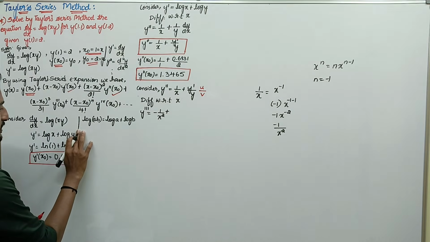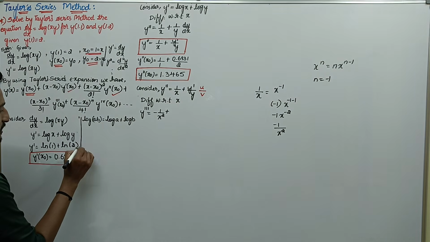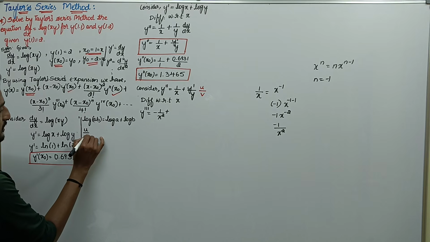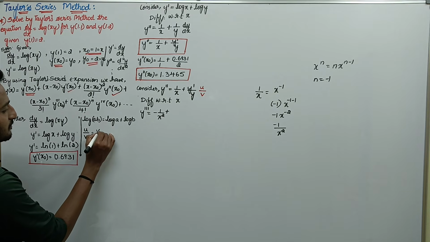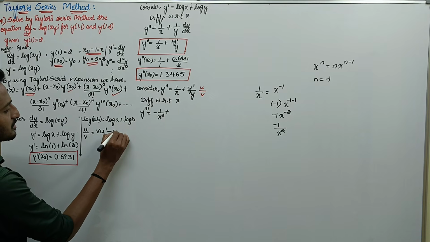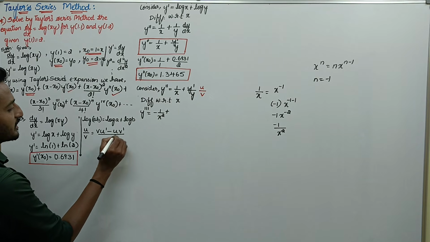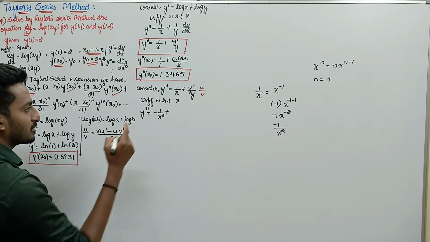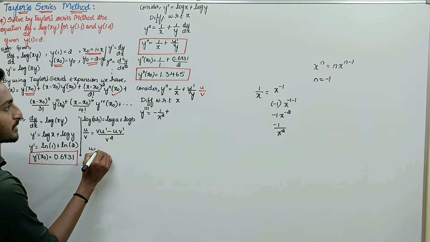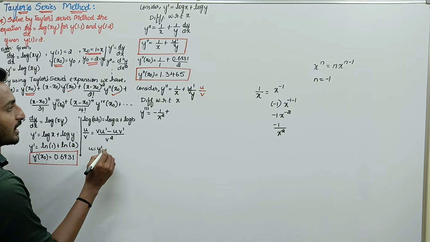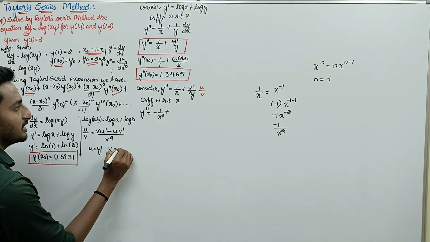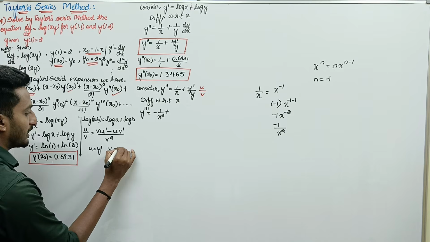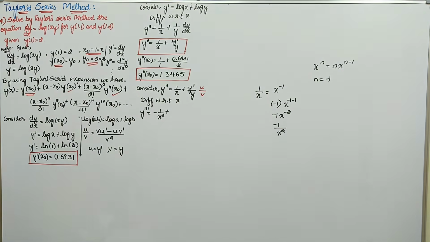now since it is in the u by v rule formula, I am going to represent u by v rule formula here. What is u by v rule? u by v rule represents v u dash minus u v dash divided by v square. Got the point? Here I am going to simplify. u represents y dash and v represents y. Got the point? Yes.